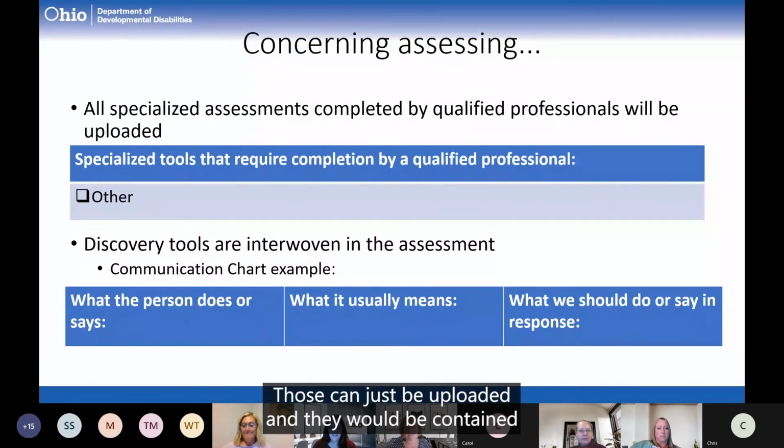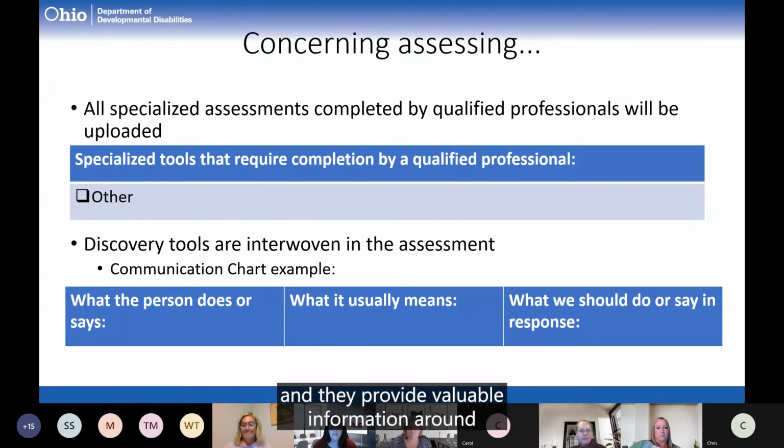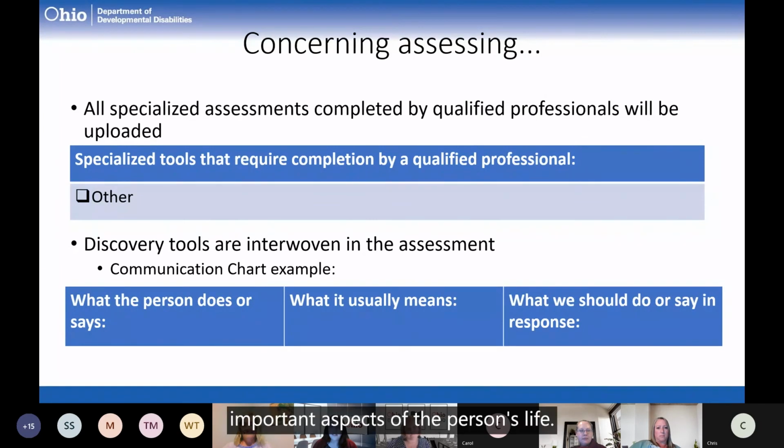Those can just be uploaded and they would be contained right in that person's file. So the assessment includes discovery tools interwoven into the template, and they provide valuable information around important aspects of the person's life. Also shown on the slide is an example of the communication chart.